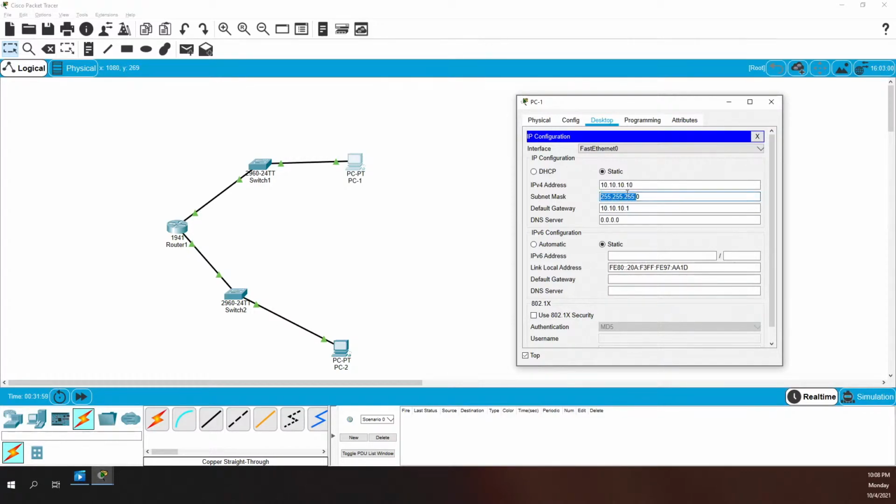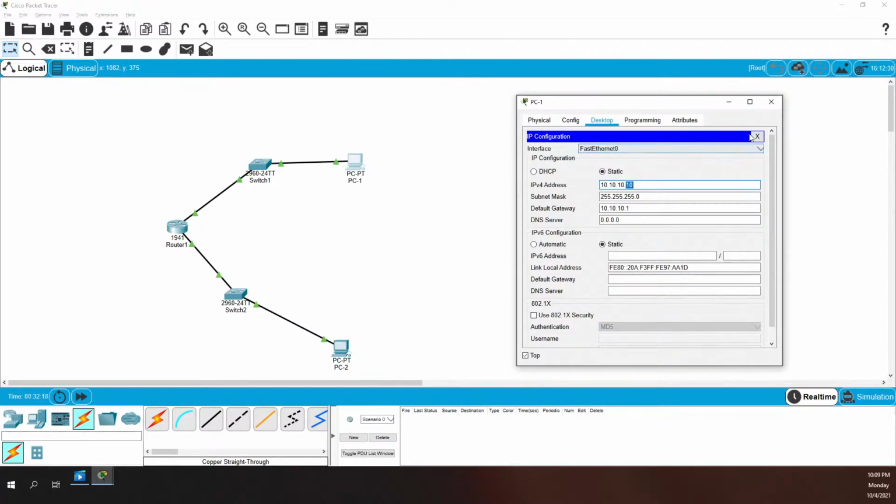Basically, these first 3 octets in our network, because of the way the subnet is saying this portion is our network, this last portion is our host. So anything that's not part of this host portion that's changed, it knows it has to send it to a default gateway. So that's why we're configuring that there.